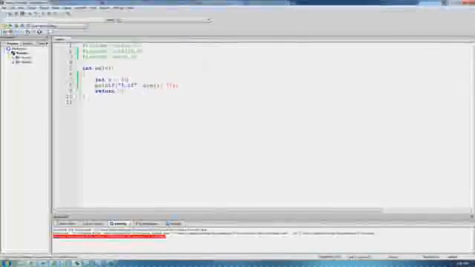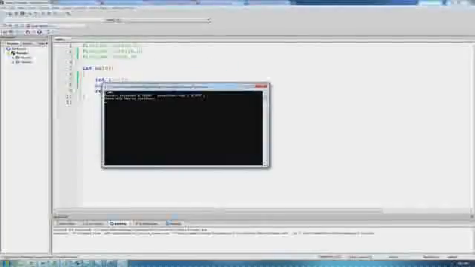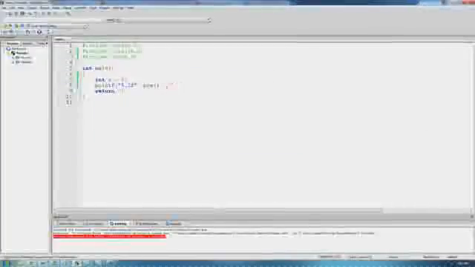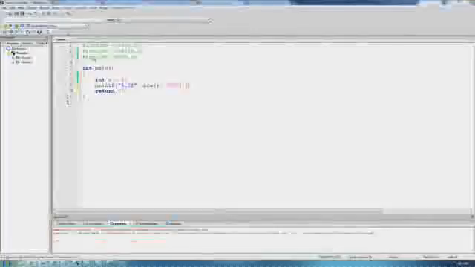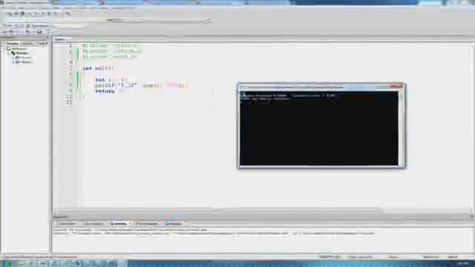Alright. Now, since this second parameter right here is a double, what I can actually do is raise this number to a fraction. So if I wanted to, I could go ahead and raise this to the 1/2 and run this, and I should get 2 since 4 to the 1/2 is 2. So I run this and perfect, I get 2 out onto my screen. But let's say I were to go right here and raise i to the 1,000th. Well, if I run this, I get inf. And basically what this means is that the value calculated in this operation right here was too large to store in a double, since this function returns a double.